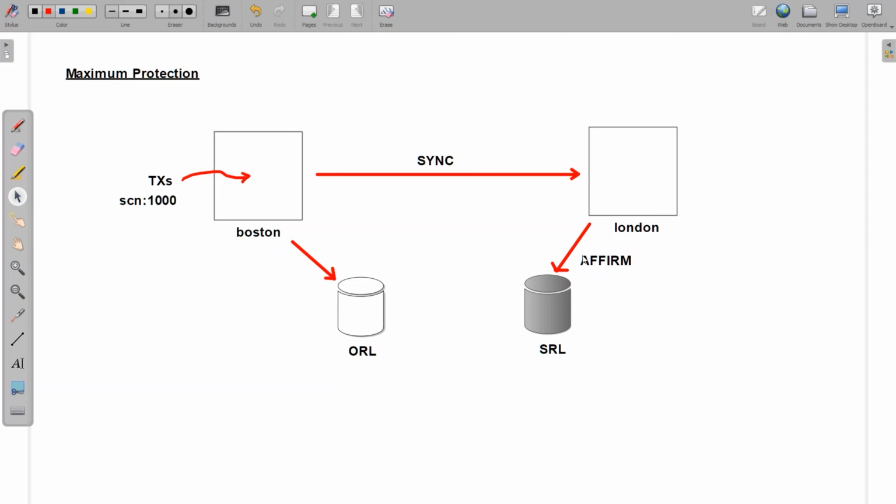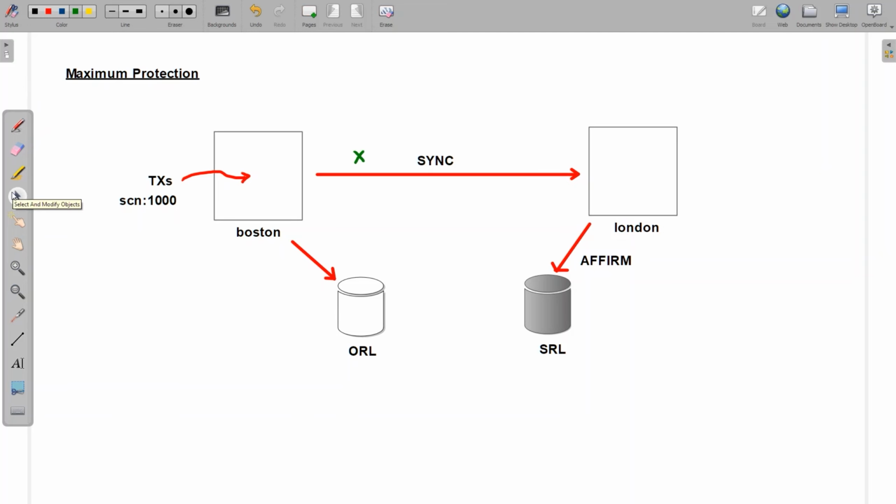So that is a synchronous disk I/O. That's a requirement. So in this scenario, let's make one example. One example is if there is any problem with the network here. So you have a network issue.